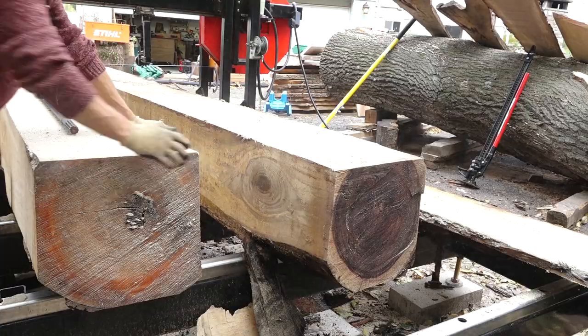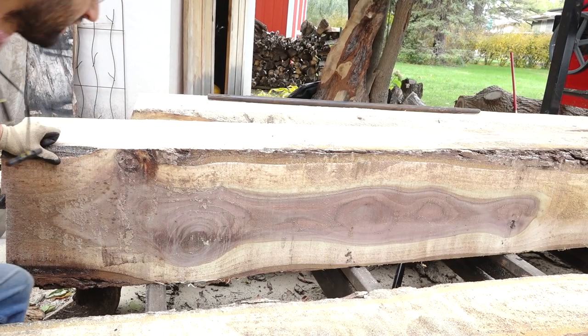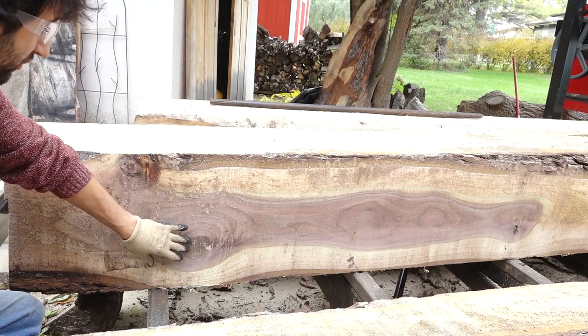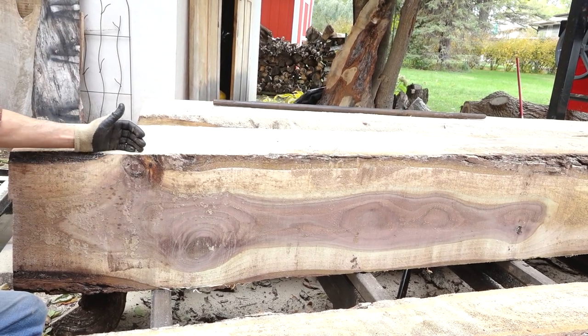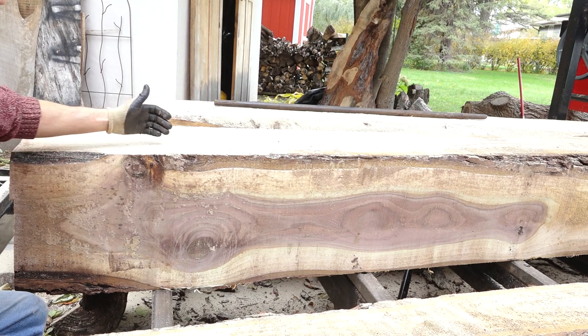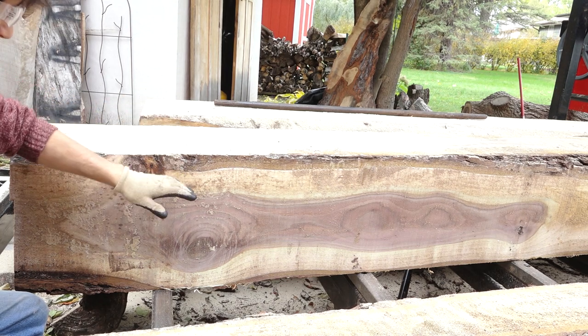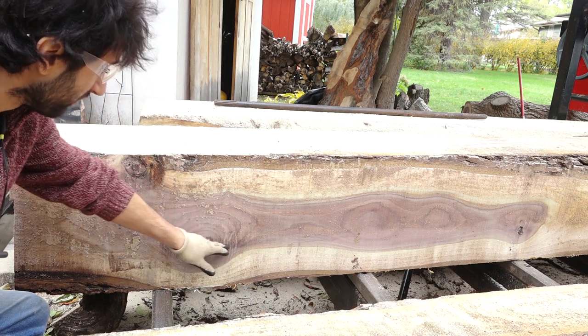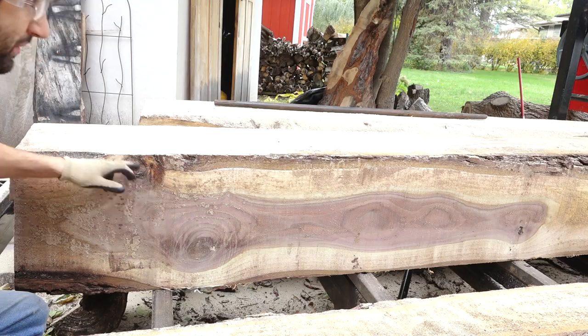So that's a consideration. Now, as far as this face goes, I have some more knots and things in here. If I wanted to remove these knots and have clearer boards, I could cut through here. There'd be a few boards with some knots in it, and then you should get some clear stuff towards the middle. Or I can saw down this way, just like on that side, and have some crotch figure in the boards around this knot here and maybe some around here.